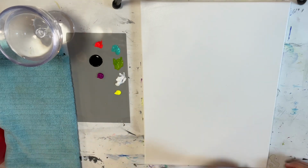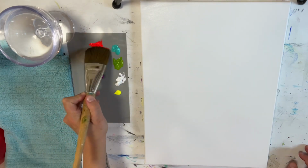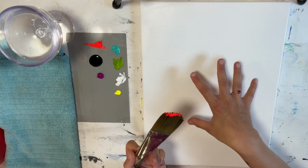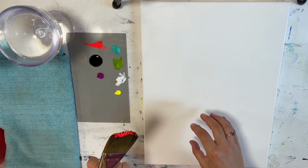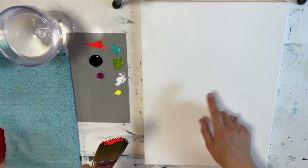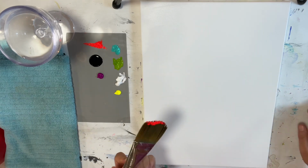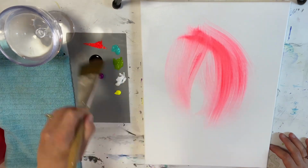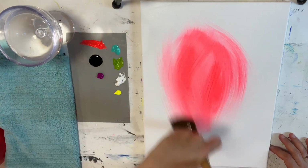And we're gonna start with our background color and I'm gonna begin by using the neon red. So this is gonna be a red background, glowing red, and then the purple and a little bit of black. And then the witch is gonna be mostly, her outfit's gonna be in black, and then we're gonna have some green coming up here. So the colors are gonna be very complementary and really, really show up. So I'm just gonna start right back here with this beautiful, bright, glowing neon red.